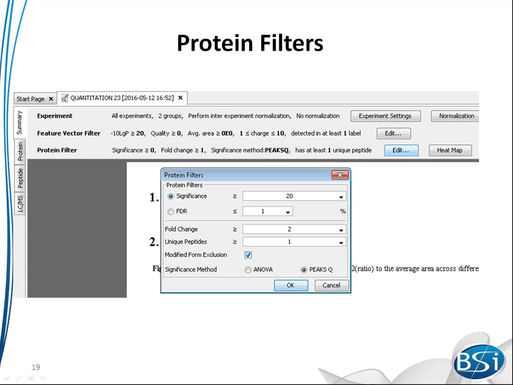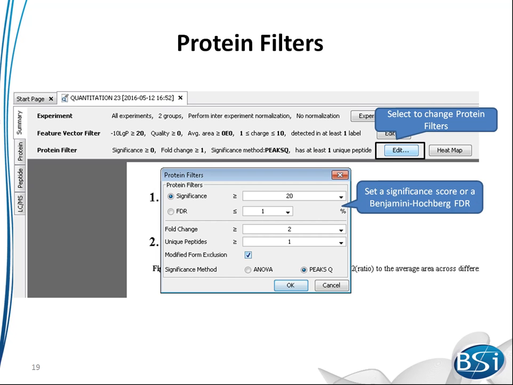You can also choose which proteins you want to filter from your display by selecting the Edit button in the third row of the filtration options to open the protein filtration window. Set protein significance scores by choosing either an appropriate significance threshold or by setting a Benjamini-Hochberg FDR. Being that significance scores are -10 log P scores as well, if you choose to set a threshold, we recommend setting it to a value of 20, as this corresponds to a p-value of 0.01.